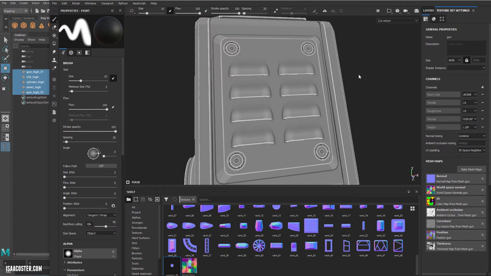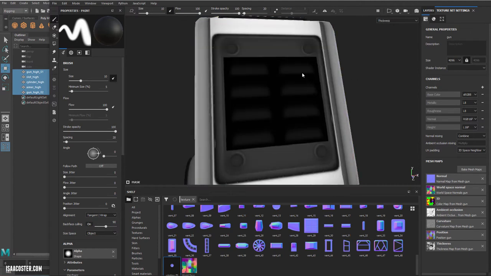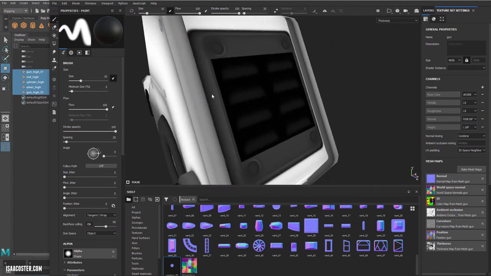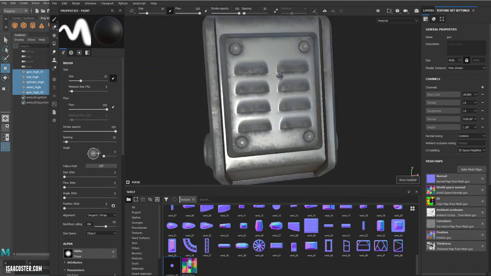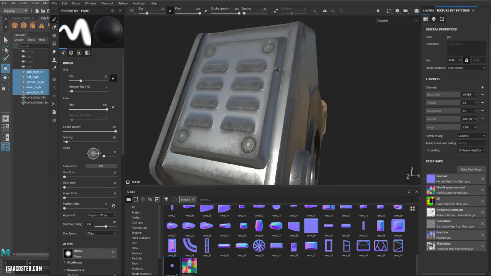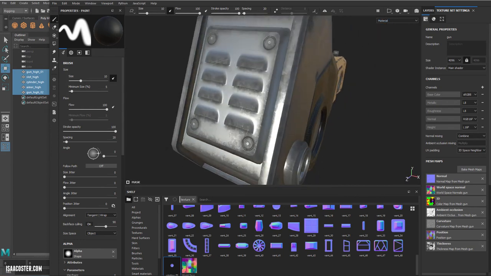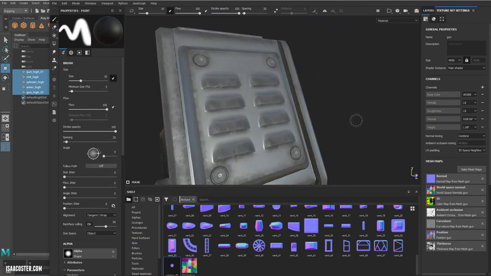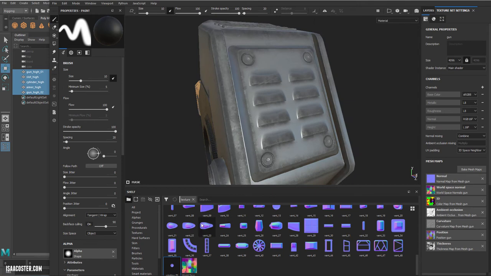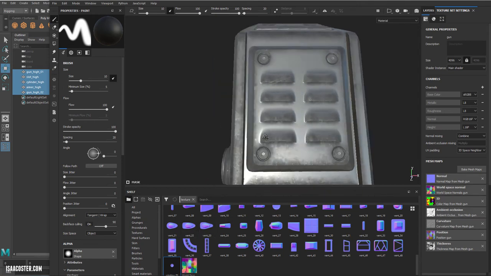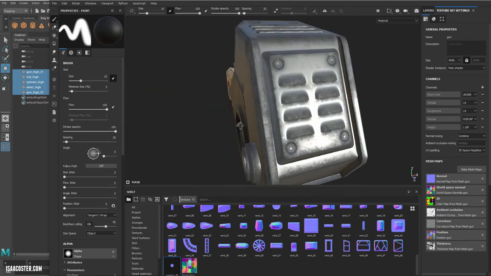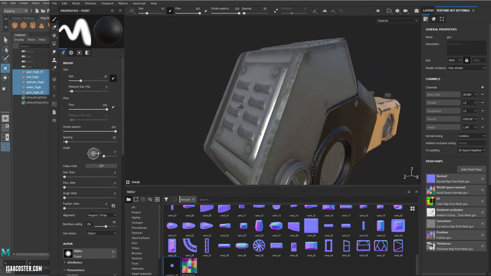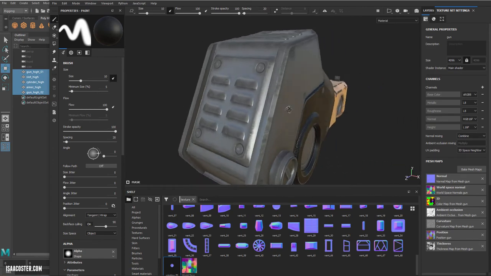And then curvature looks good, position's fine, and the thickness is also catching the fact that there's a little tiny plane there, and it's conceivable that that may be causing a problem. But what you can do, if you're really motivated to fix this, is export the ambient occlusion in the same way that we exported the normal map in the previous video, and just clean up in Photoshop, and you can just re-import it as a texture and then just drag it into the slot. So I'm not gonna mess with that, but hopefully this process is clear enough that you'll be able to go through and add your own additional features if you would like.